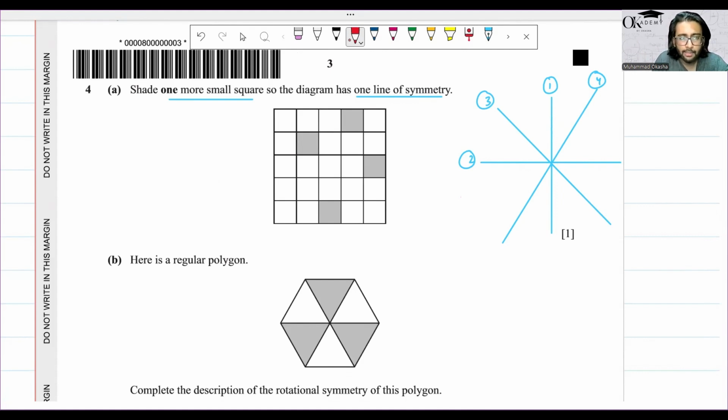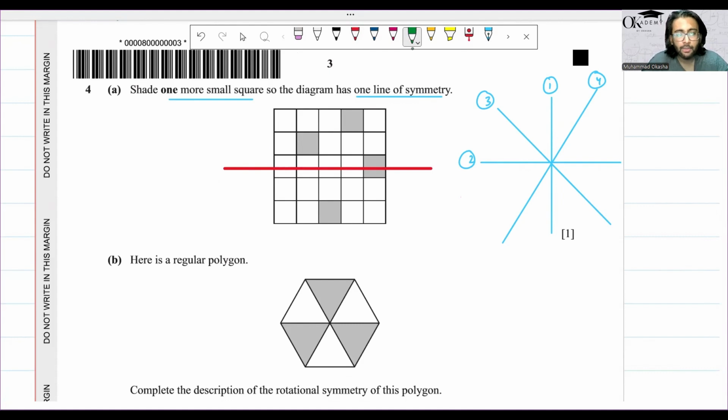If I were to draw a line of symmetry right from the middle, we have 2 boxes up, 2 boxes down, and we have the middle box. So I'll cut the shape right from the middle of this box. So you have 2.5 boxes above, 2.5 boxes below. Does this look like a line of symmetry?